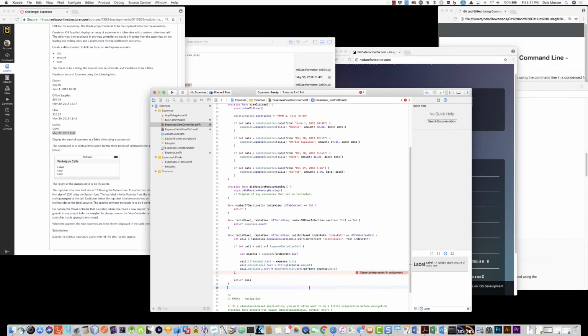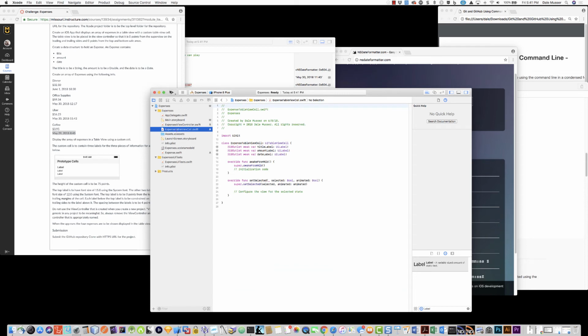Now, dates can always be converted to strings because a date is something that can become a string. Not all strings can be dates. So previously, I had to treat date from string, the result of that, as an optional because it could fail. In this case, since a date can always be converted to a string, it will always succeed. It doesn't yield an optional. I can simply say date formatter string from date, and I will get a result, and I will assign that to the date.